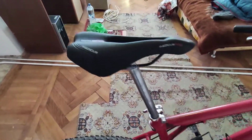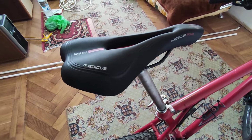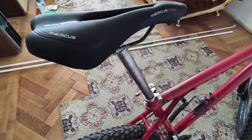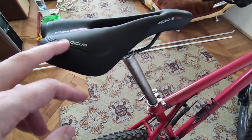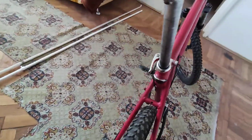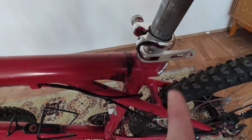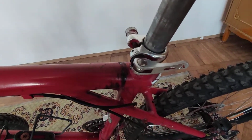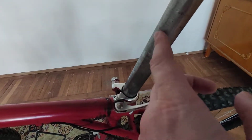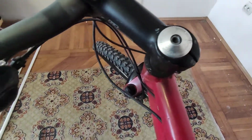Okay. The saddle has been replaced. The original one was VTB. This one is a cheap Wittkop German saddle. Also, I'm not sure about the seat clamp. I also think this was replaced. I'm not sure if it's the original one. And the seat post, I'm not sure this one is original either. It seems that the stem cap is the original one.